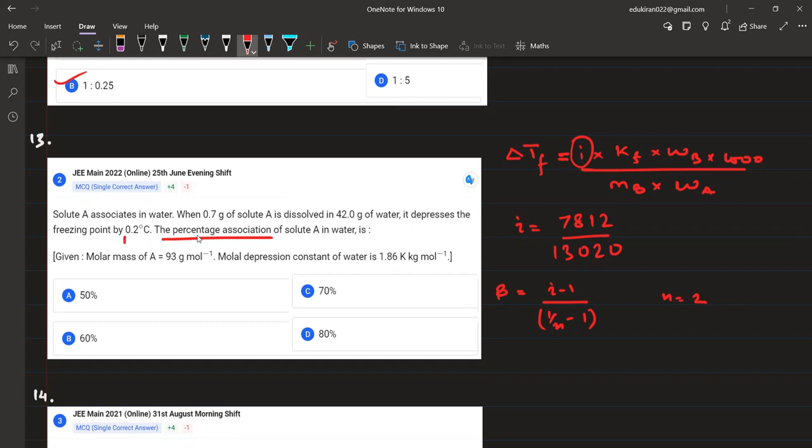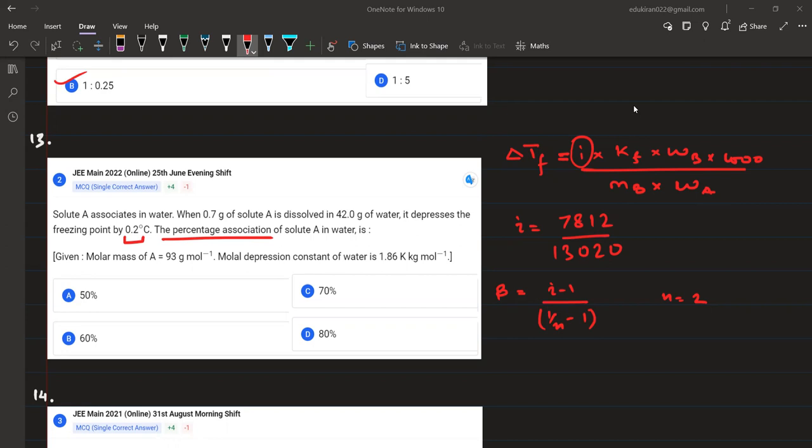Sir, option D I'm getting. Option D. See, option D is right. 80%. ठीक है, 0.2 को किसी ने केल्विन में तो चेंज नहीं कर दिया ना. देखिए, डिफरेंस जो होता है ना केल्विन और सेल्सियस स्केल का, दैट इज सेम ओनली. ओके, प्लीज रिमेंबर दैट. 0.2 डिग्री सेल्सियस को 0.2 ही रखिएगा, सो चेंज मत कीजिएगा केल्विन में. समवन इज चेंजिंग तो गलत आंसर आएगा.